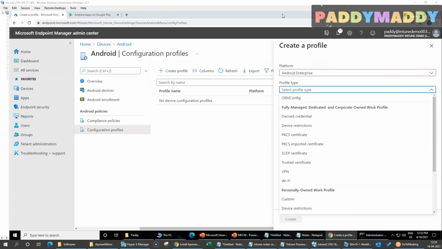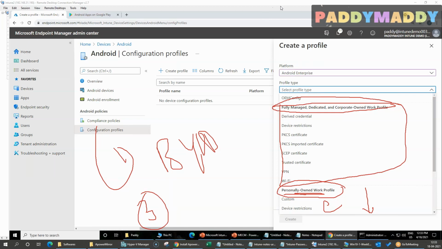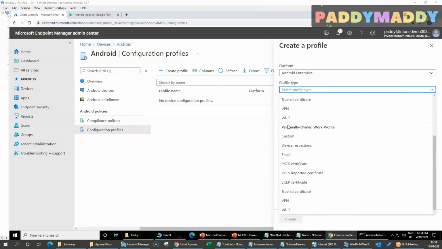But my friend, I'm going to make it very simple to understand for you. You have to look into 2 sections. These are the highlighted sections. One is personally owned, meaning anything that comes here, you have to work for BYOD, right? And when you work with the other 3 different profiles, you're going to work here. You shouldn't confuse them, okay? So the first one is for BYOD. So I'm going to do device restrictions here.